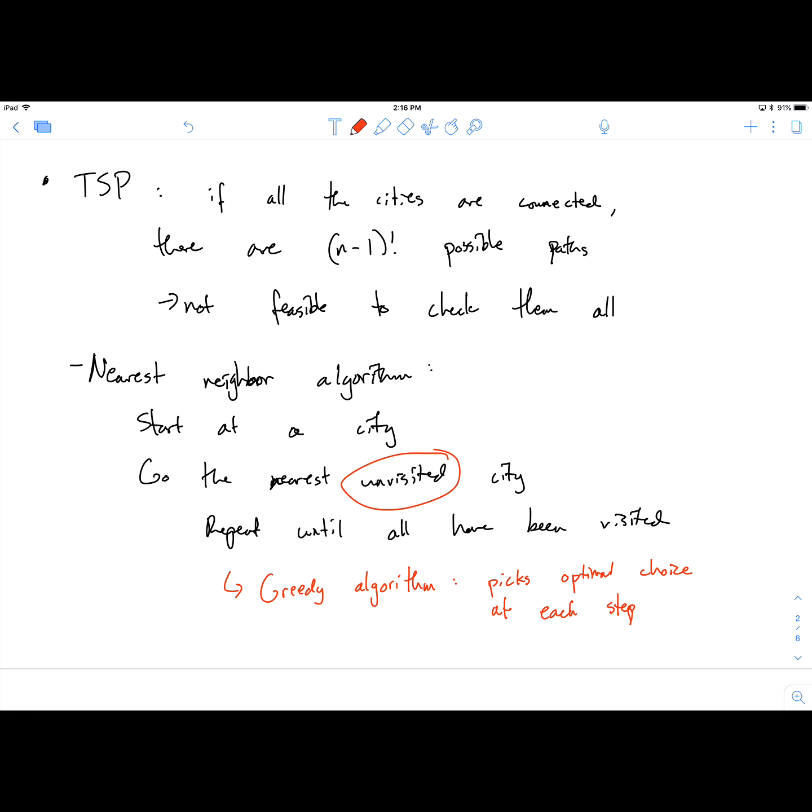So the reason it's called greedy is that it's not looking forward to figure out what's going to be most efficient in the long term. It just looks at this step, what's the most efficient thing to do, and then it takes that action. And then after doing that, it says, okay, now what's the most efficient step, and it takes that action, and so on. So that's exactly what's happening here. This nearest neighbor algorithm says, take the shortest path that you have available to you right now, and then once you've done that, reevaluate and take the shortest path you have next, and so on.